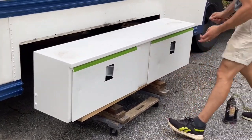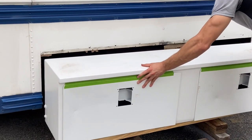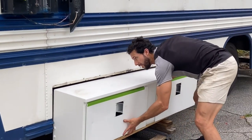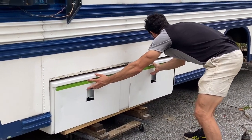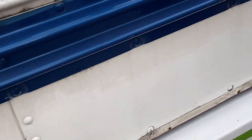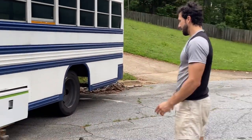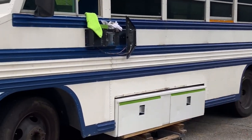Okay, the cut is done. There's the toolbox — we've got to reinstall the locks. William is pushing it to see how nicely it fits into the bus. Perfect cut, huh? Yep. We just gotta lift it up so there's not this gap here, so it's all flush — we're gonna do that with the jack. It's gonna look good.